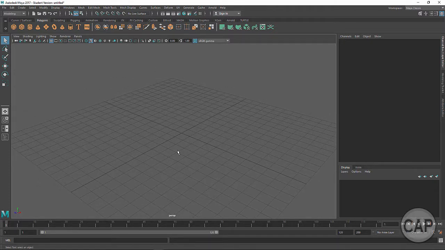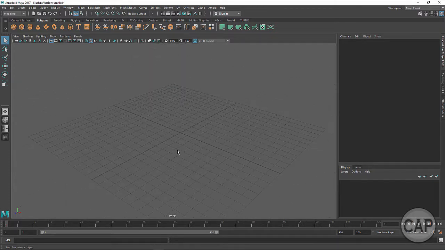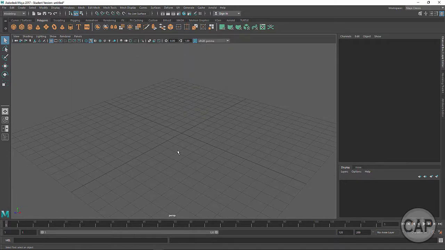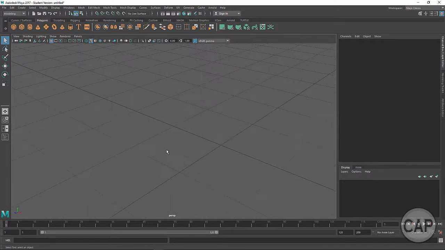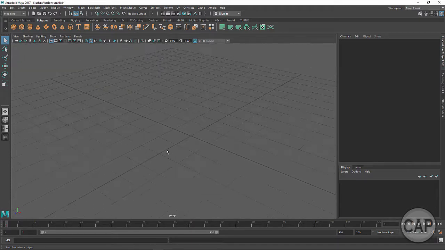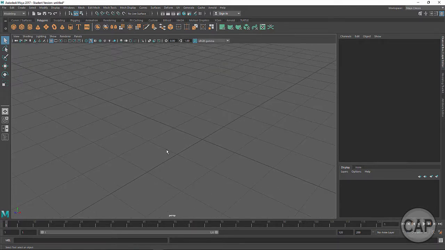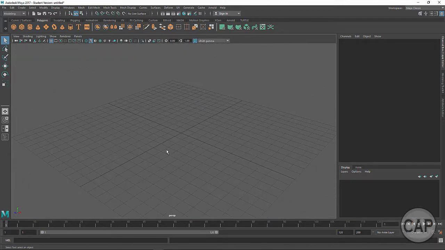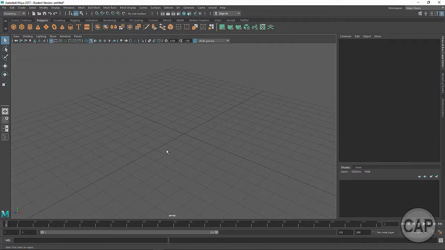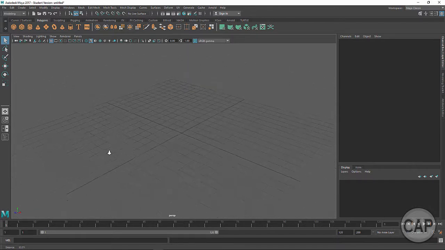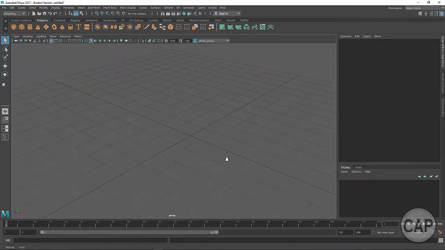Okay, you may find that trackball, if you scroll it, it will zoom in and out for you. So what that trackball does is it does allow you to move in and out of the scene here, but it does it in increments. And it also doesn't give you a lot of fine control. So get into the habit of holding down the Alt key and using the right mouse button to dolly in and out of your scene.